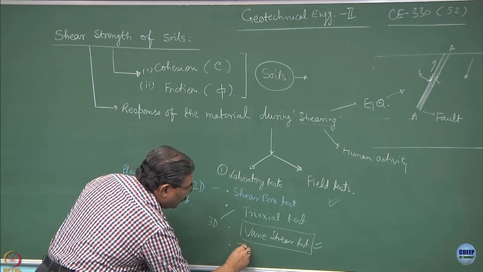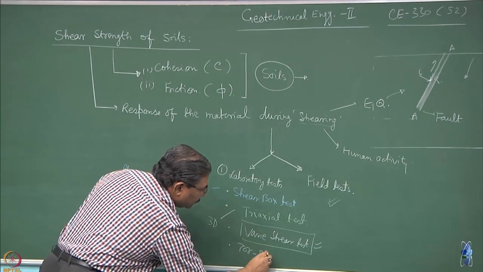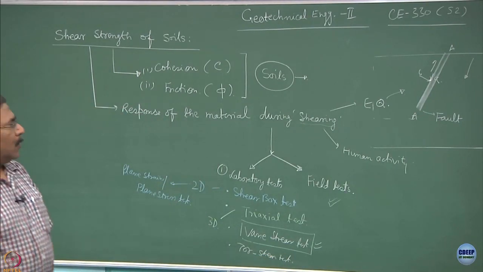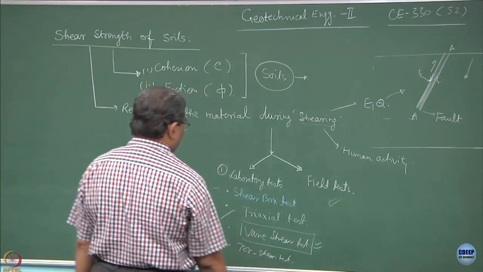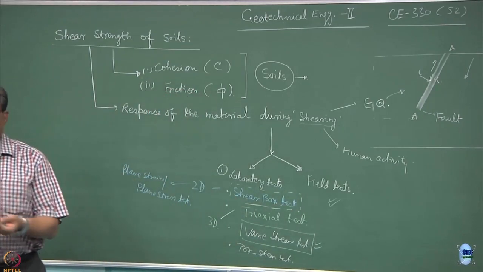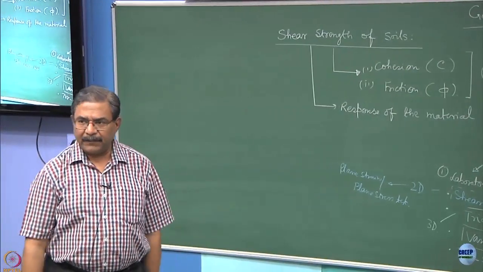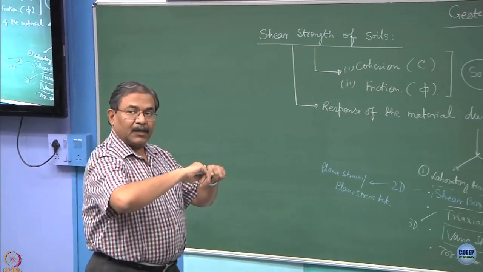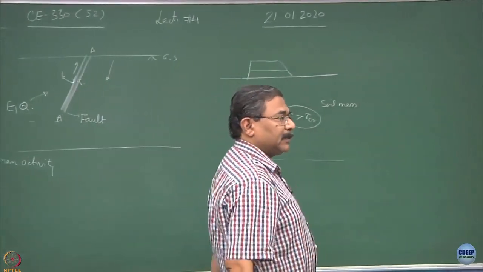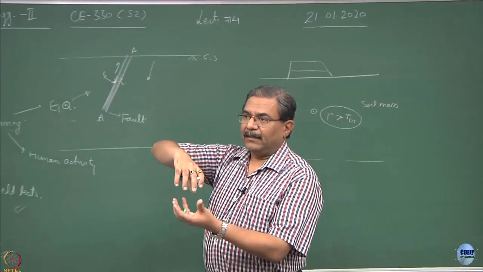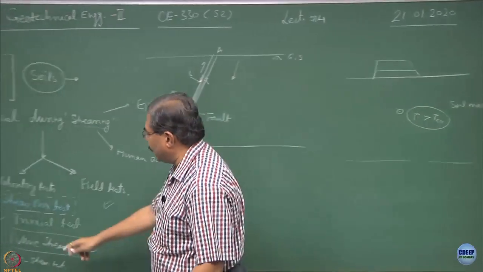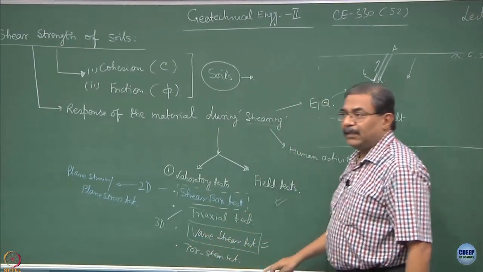Sometimes we also do torsion shear test. Shear box test would have some limitation. We can shear the sample beyond let us say 10% or 12%. But if I want to find out the strength of the material at very high shearing, let us say 20%, 25%, then what I have to do is I have to make a torsion sample and apply torque in such a manner that I can apply very high magnitudes of strains on the sample.